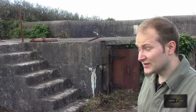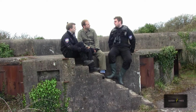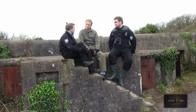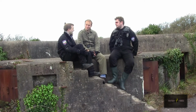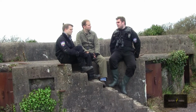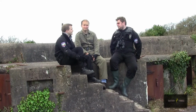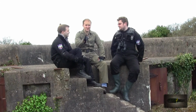This battery was used in the Second World War and was also used to test some captured weapons, possibly during the conflict. This site was disarmed in 1956. Lentney Battery is in surprisingly good condition when you consider it's been abandoned since 1991. There is little evidence of graffiti. However, there are signs of vandalism. The structure itself is decaying over time and being consumed by nature. Now there's a cheery thought, but not bad when you consider it's 111 years old. I wish it was the case for all the sites we're going to visit on Battery Charge.